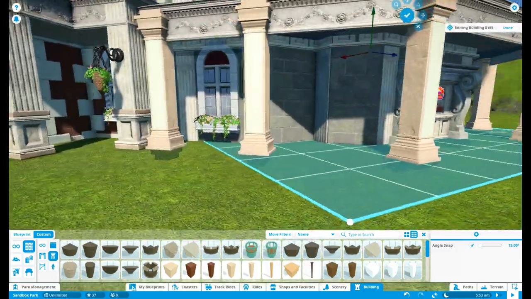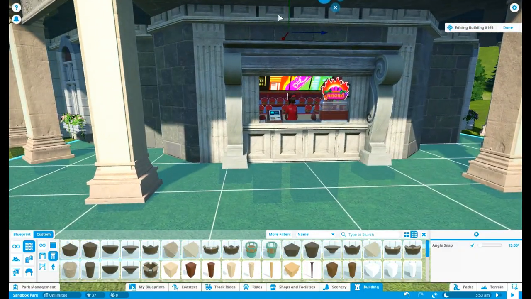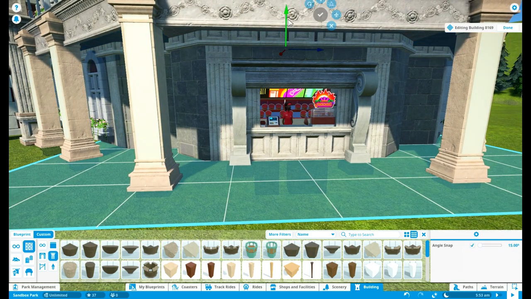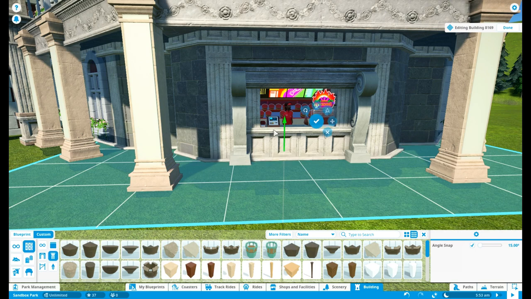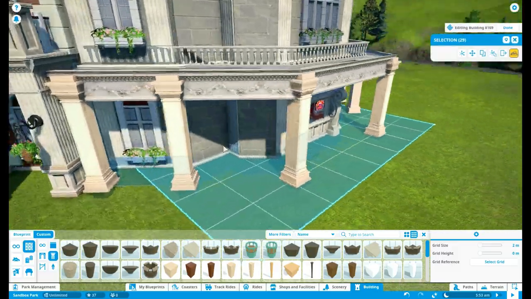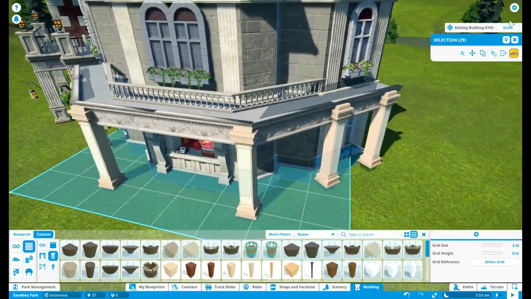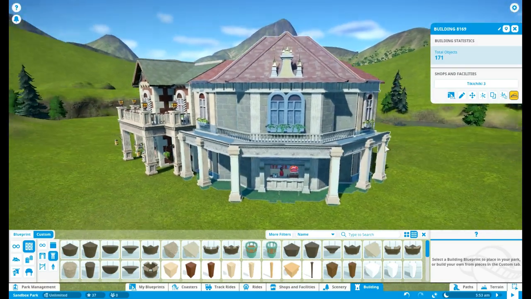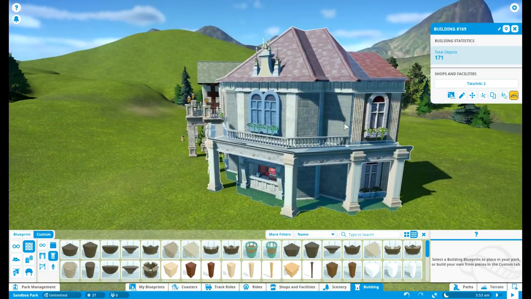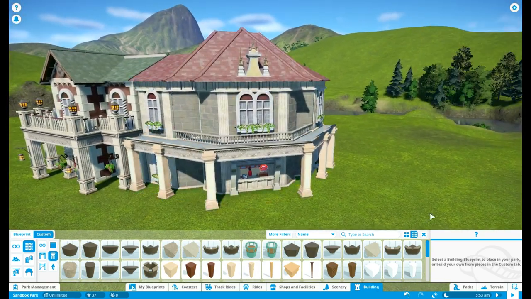How does this look? Not too bad, and it is down. We could even try. No, but we can duplicate it over here as well. That saves a lot of time and it looks nice. So I think we are done for this episode. In the last episode I will try to finish it up and put something over here. I'm still not sure if I'm gonna place windows or something like that, but we will see, I guess.